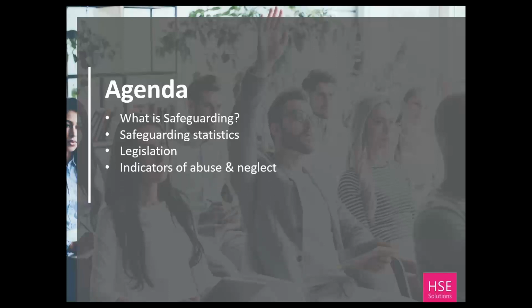What the indicators of abuse and neglect could be, and this is not definitive, there's a number of other ones, and you'll appreciate this is a very short session. I do teach a whole day on this and a 2 and 3 day version of the course as well. So this is really just a snapshot of indicators of abuse and neglect. And then something called the 5 R's, which is a model that staff and managers can use in the workplace when looking at safeguarding policies, and should there be an allegation or an incident, what you could and should do.